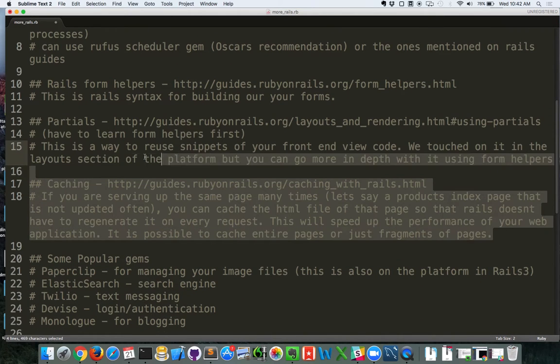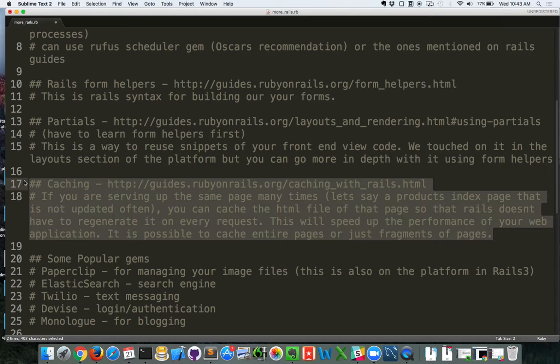There's also caching. Caching is very important for a large-scale web application in general. Basically, right now, if someone hits a products page or a user's index page, Rails is having to regenerate that HTML file every time someone hits that page, right? You're going to the database, making a SQL query call, grabbing all the user objects or possibly joined objects, and then processing it to create the HTML file for each of those lines of code that you're displaying, that text, right? So if your products page or your users page is not changing that often, it makes sense to just save that HTML file and then pass that to any other requests that are calling the same page.